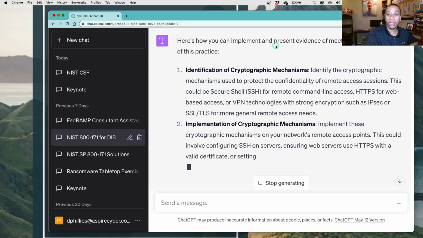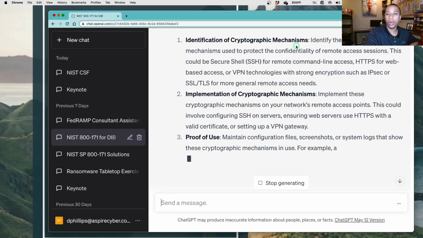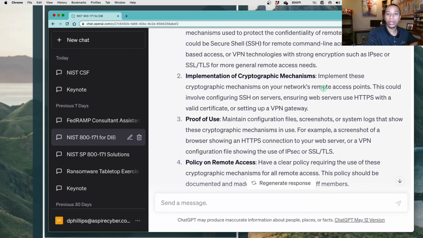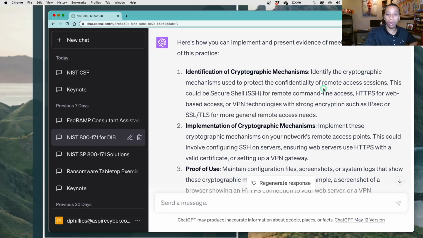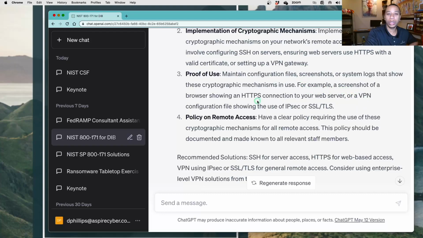It's going to give me some identification of cryptographic mechanisms: SSH, HTTPS, SSL, TLS. Those are just some examples of cryptographic mechanisms for remote access. For evidence, use, for example, a screenshot of a browser showing an HTTPS connection to your web server, or VPN configuration showing the use of IPsec.